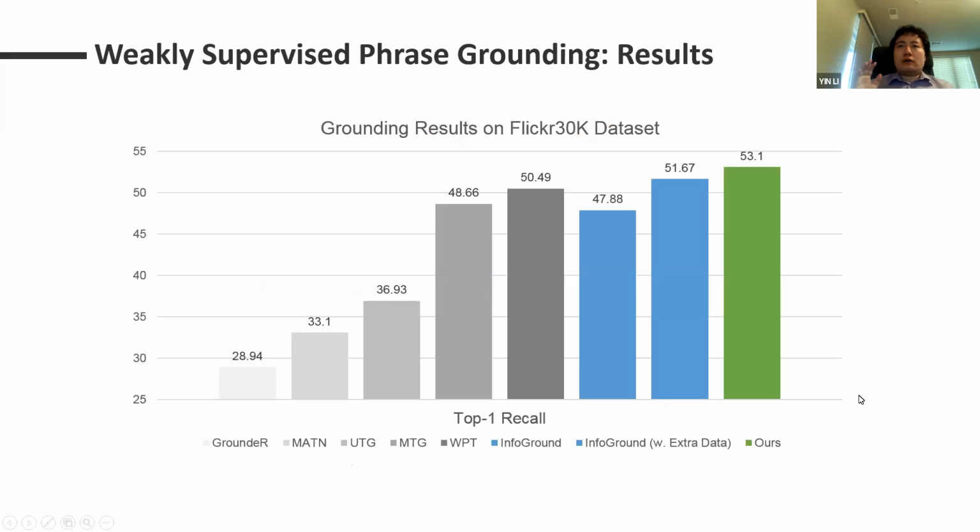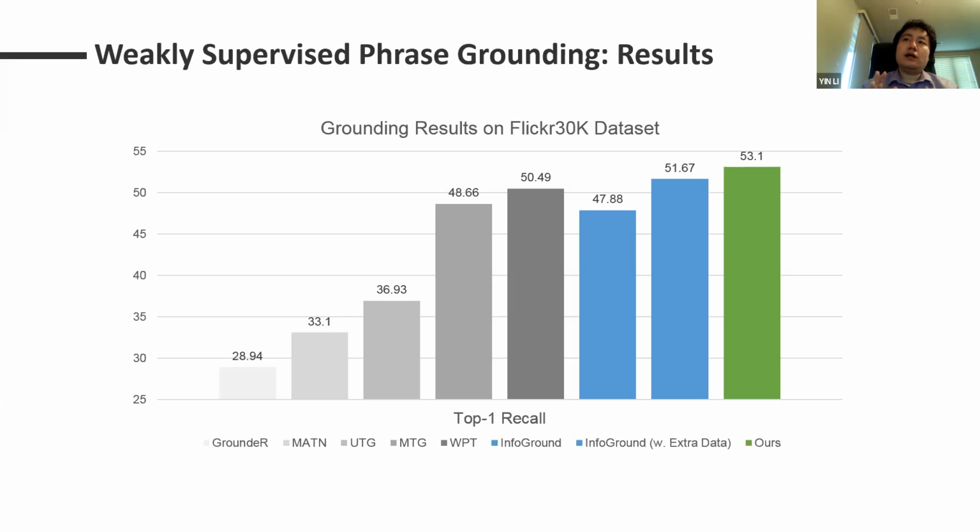So some of the technical details I would really refer to our paper, but I think I covered most of the key ideas. Well, let's take a quick look at the results. So here we're showing the grounding results in terms of the top one recall, or really the accuracy on the Flickr30K datasets. So the green bar is our result, and the other colored bars are previous results, sort of weakly supervised phrase grounding.